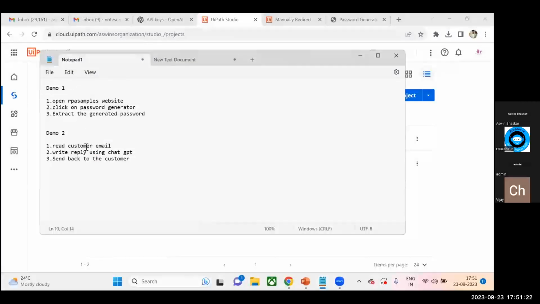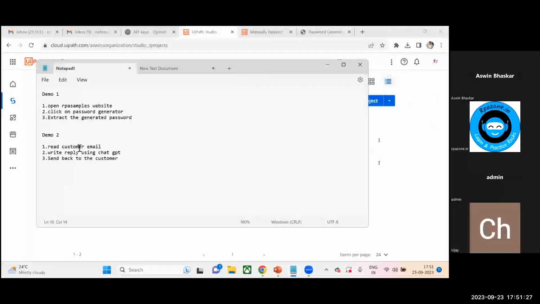Okay, so consider I am a restaurant owner. I am running a restaurant. I am getting different emails in my inbox from different customers. Consider it as a feedback email about my food or the service in my restaurant. I want that to be automated. I mean, the reply to that particular customer should be written by our automation and it should be sent back to them. Okay, so I'm going to do that.